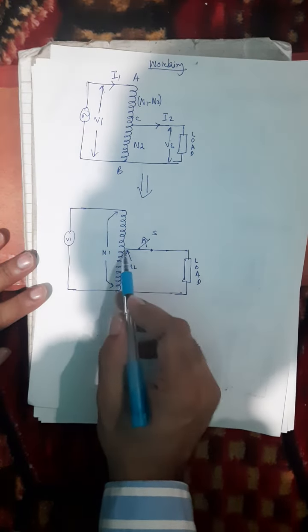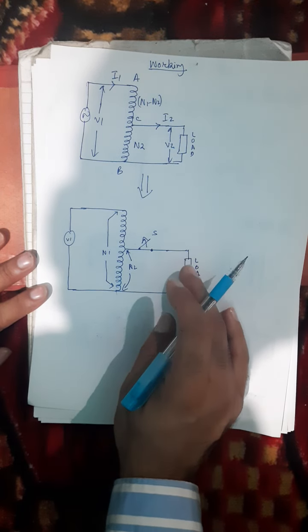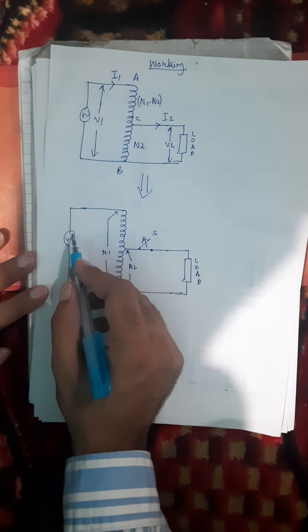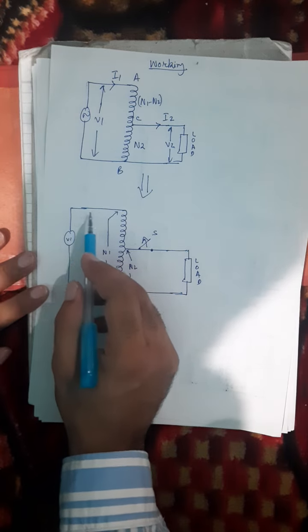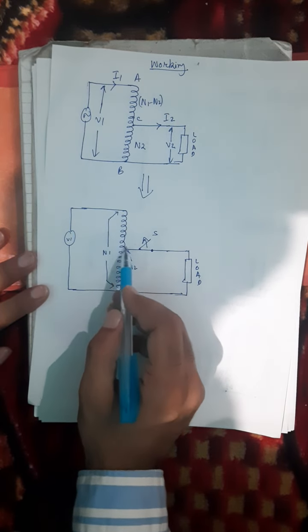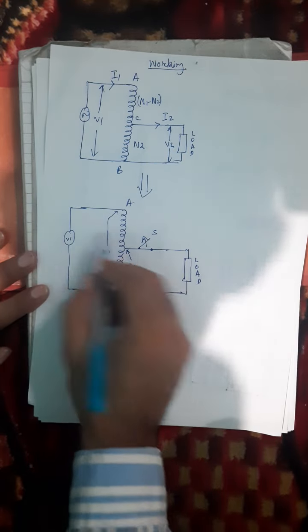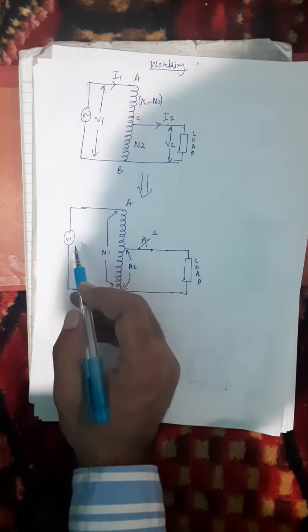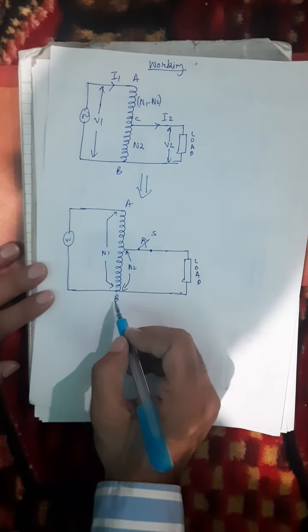Initially when the switch is open, no current is flowing in the secondary, and the autotransformer is on no load. If the primary is excited by a source voltage of magnitude V1, an exciting current will flow through the full primary winding, from A to B. Since the secondary is open and the primary is excited by a voltage V1, current will flow through the full winding from A to point B. Got it?